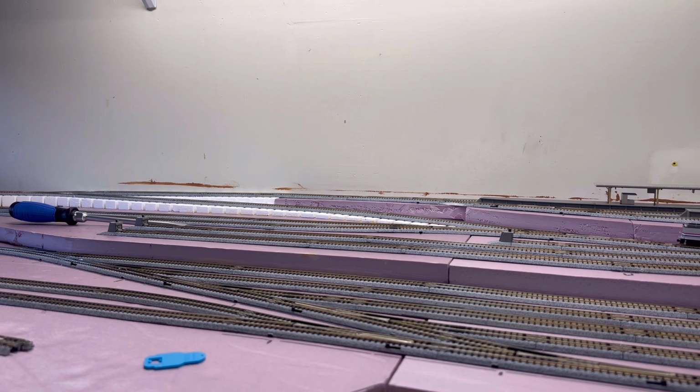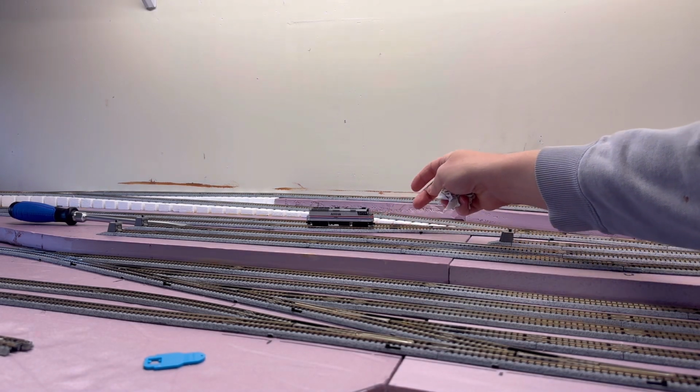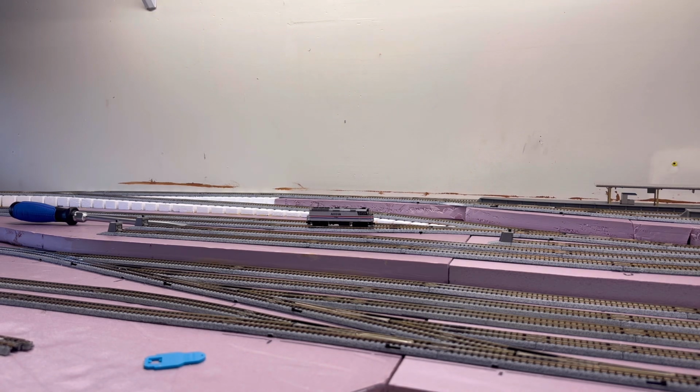I'll clean you. Don't worry. I'll wipe it down. Oh, it looks like I have a dead spot here. Or is it just a slow train? Okay, no, I got a dead line there. All right. So I got to figure out what's going on right there.